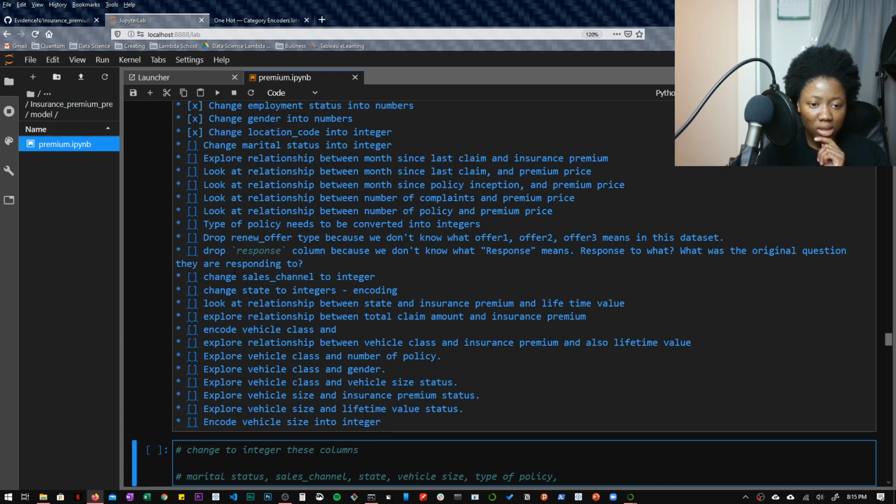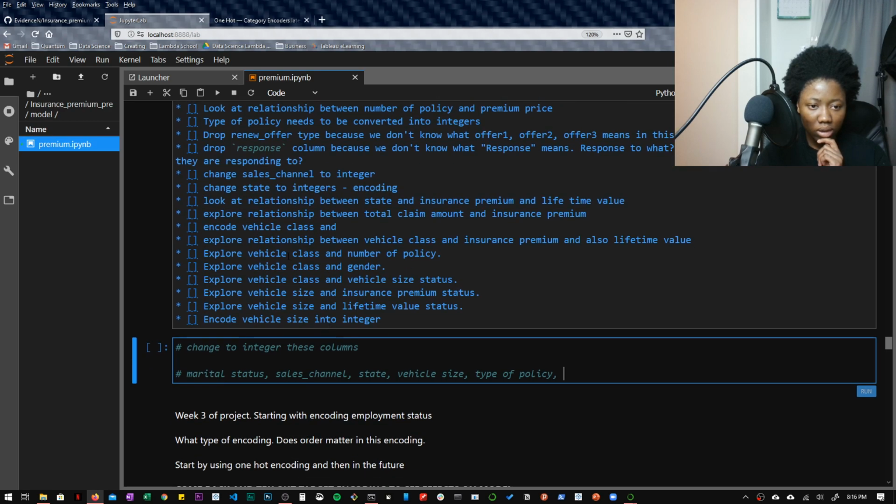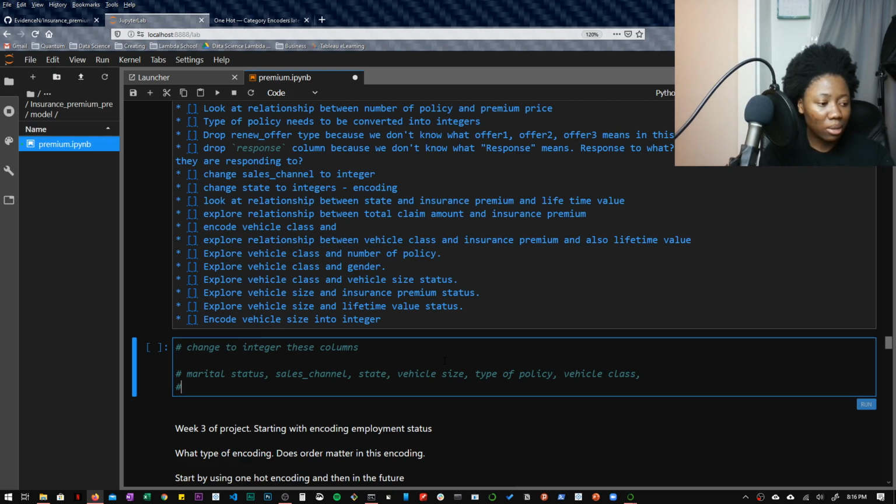So state, sales channel, vehicle class. I'm so excited. When I finish all of this, I'm going to create a function that will do all of this at once. But when I first start working on a new project, I like to do these encodings manually and start building intuition for the data set before I create a massive function.